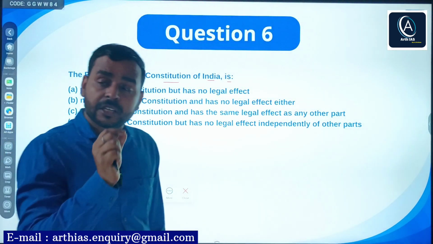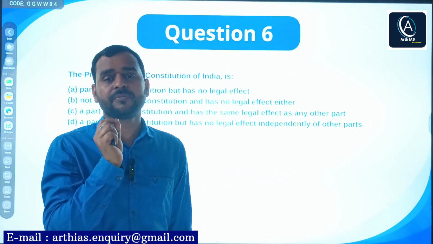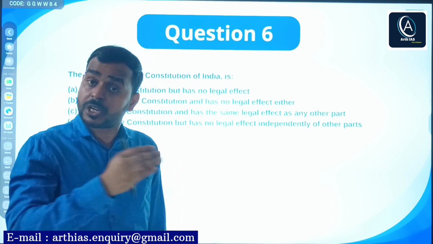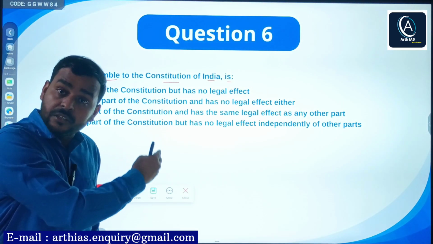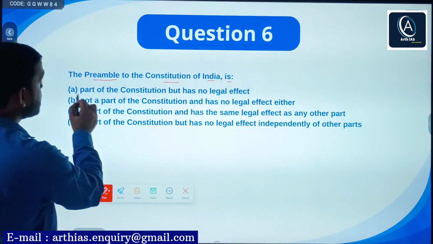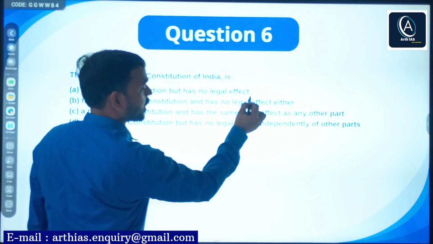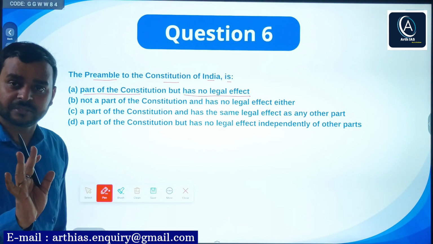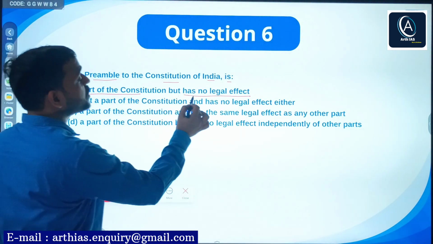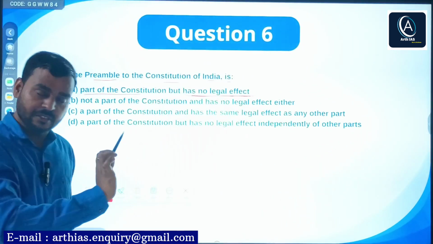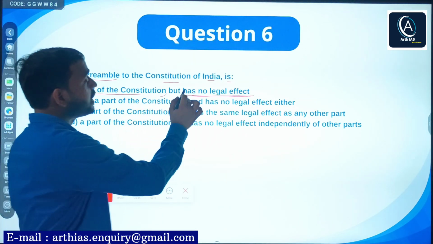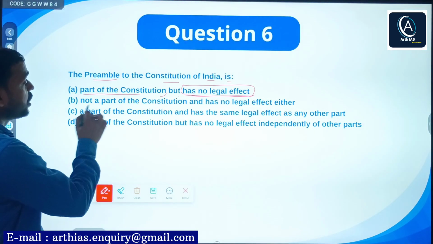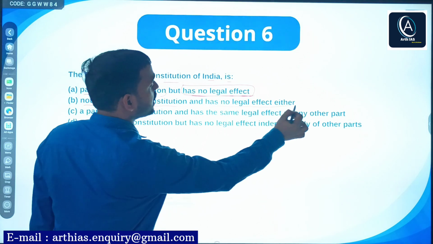Especially, I always suggest that whenever you read a single response question, you read all the options first, then answer the question, and read all the options very carefully, because when you read the options, you will find each of them is very close. For example, the first says part of the Constitution but has no legal effect. In a hasty manner, you will take this, but stop. Half of the statement is correct, but it says completely has no legal effect. You should stop here. Next, not a part of the Constitution and has no legal effect either.